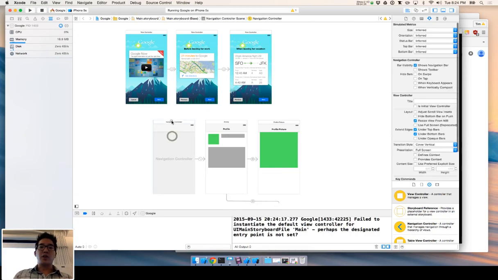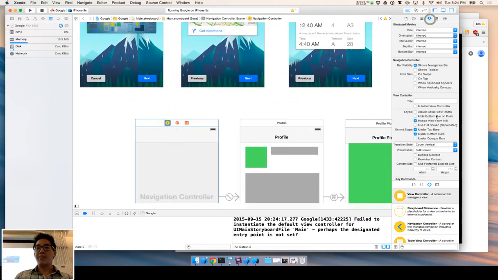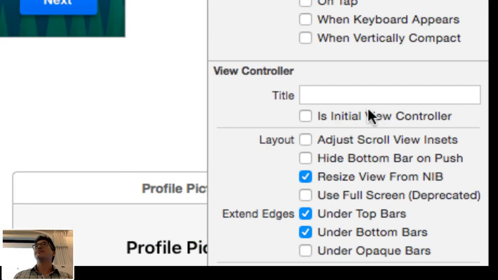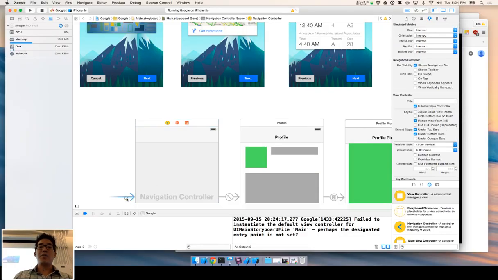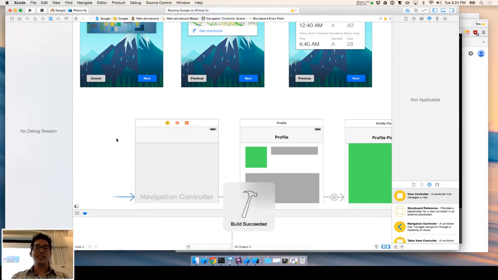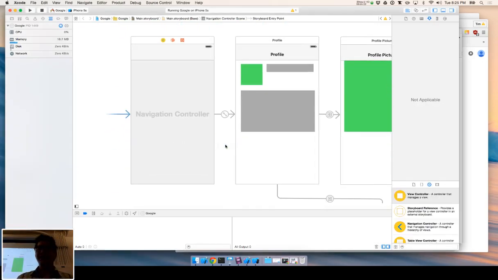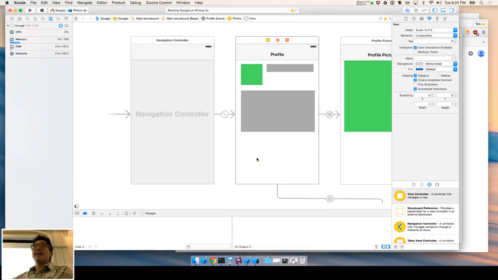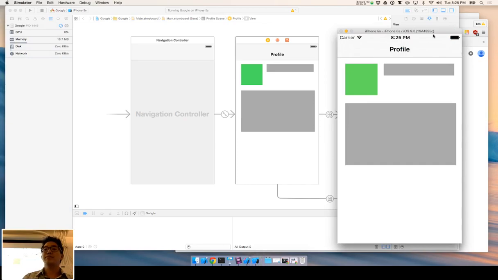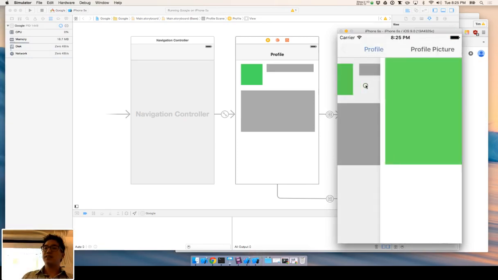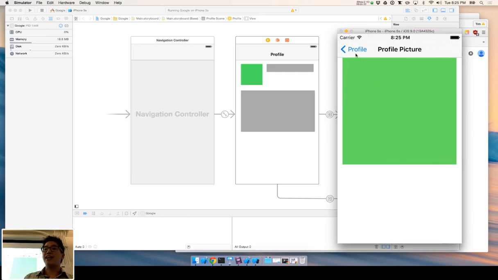So I'm going to click on this view controller. I'm going to click on properties, and then I'm going to select is initial view controller. So once I select that, that arrow appears. So if I select run now, then it's just like opening up a new browser, except it goes and it loads my homepage, right? So my homepage, in iOS terms, is called the root view controller. So it'll take that content and it'll put it into the content space of my navigation controller. But the navigation controller owns this top area. So now if I click on this green thing, then it automatically did that navigation.